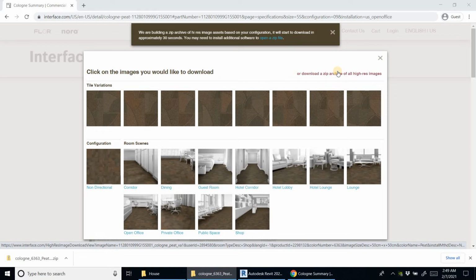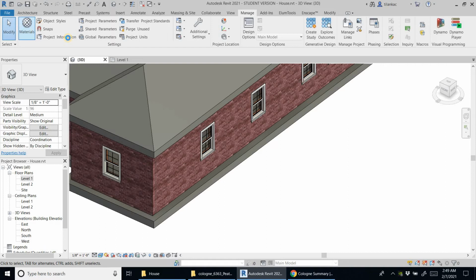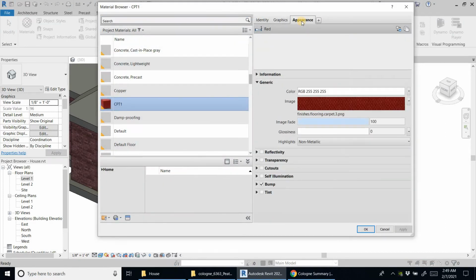Next you will switch to the appearance tab in Revit and make some changes. So let's do that. So appearance tab. Notice on the appearance tab that a PNG raster image is assigned to this material, which is what you see here.